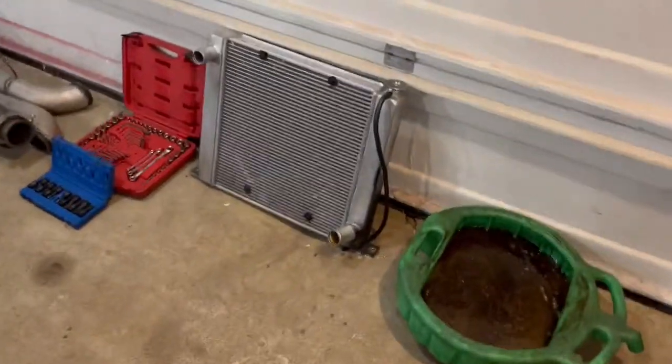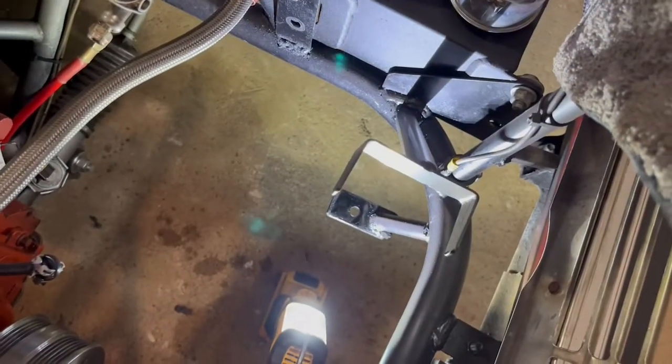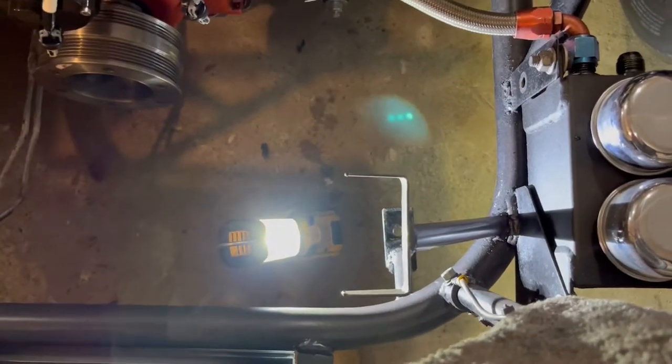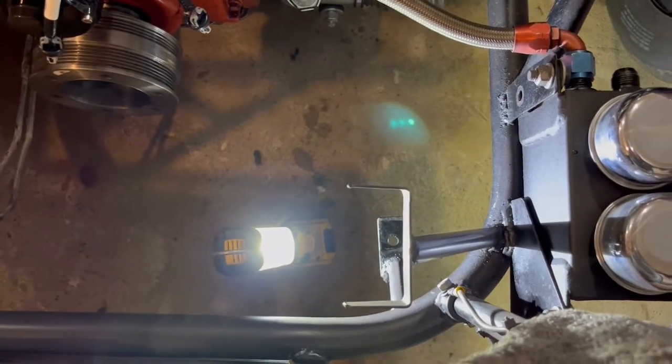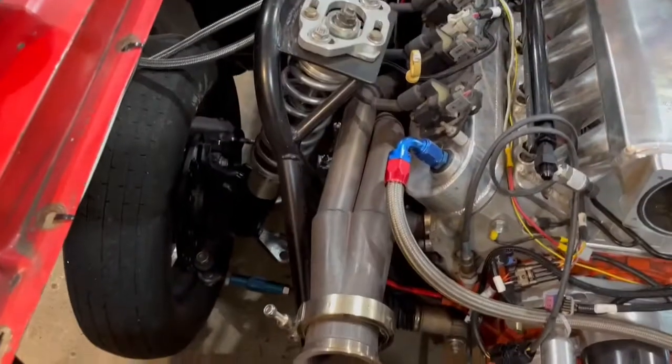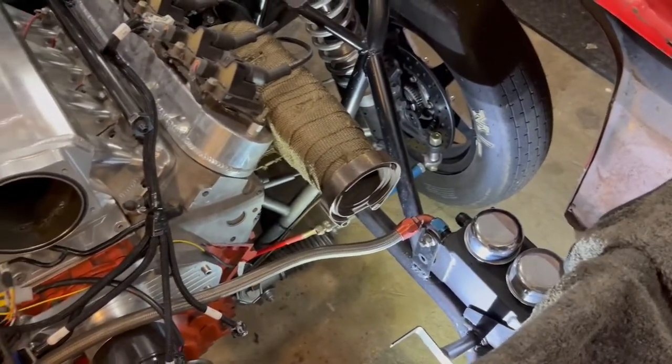So, had to yank the radiator and everything out because obviously that's where the intercooler is going to be. And this bracket right here is gonna have to move out of the way to give us some room for the turbo and the wastegates and stuff. So I'm gonna go ahead and get that cut out of the way. It's an old radiator support really, but anyway, I'll get that cut off, and we got this turbo header on. I still gotta get this one swapped out with the other one. And then we'll get some turbos hung on this thing and see what she looks like.